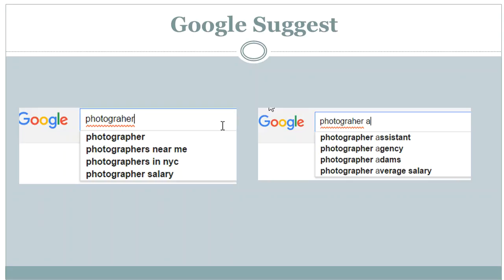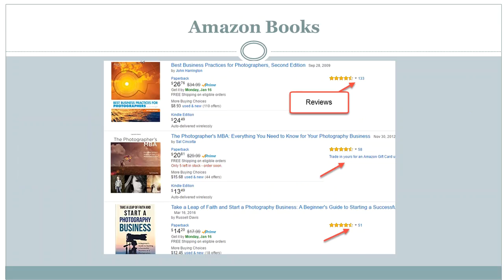If you type in the letter A, you get a whole other set of words. If you backspace and type in the letter B, you get another set. This is how we start to discover the keywords that people are searching for. Google's going to tell you. All you have to do is follow the program.